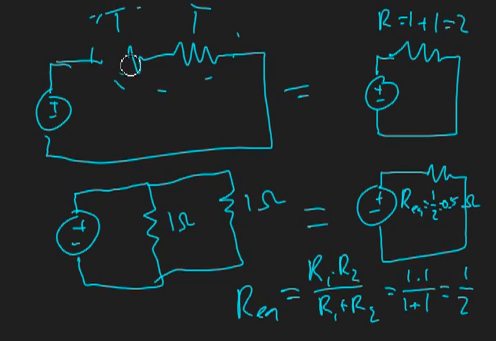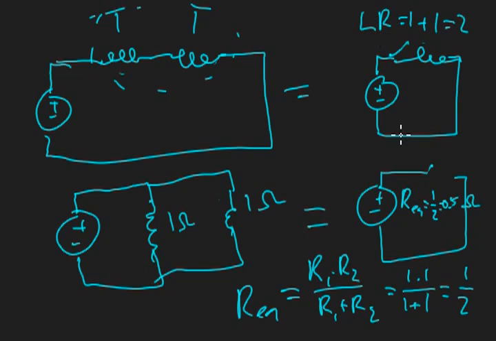Now the exact same applies if each of these elements was an inductor. You add resistors and inductors in exactly the same fashion. The only difference is instead of saying R, you say L, and instead of saying ohms, you say henries. That's really the only difference, at least with adding them. An inductor is not the same thing as a capacitor, but when you're adding them, you use the same rules as for resistors.